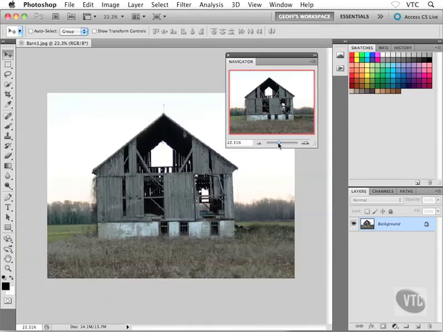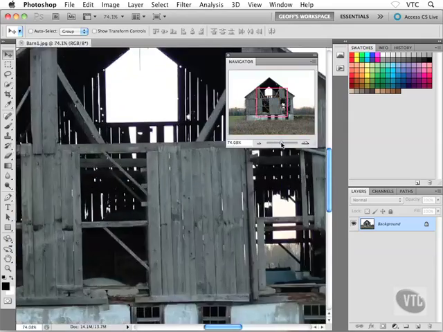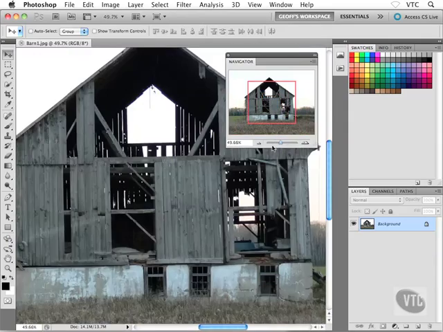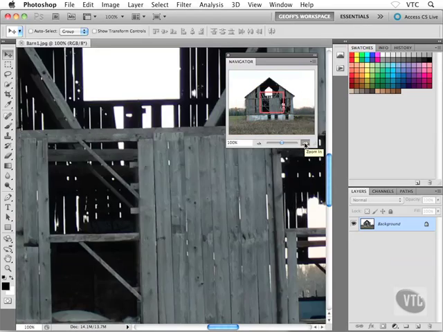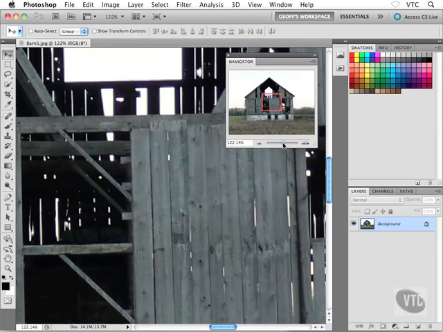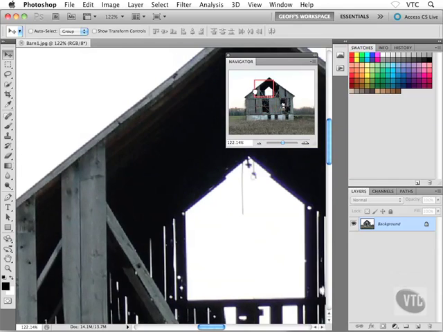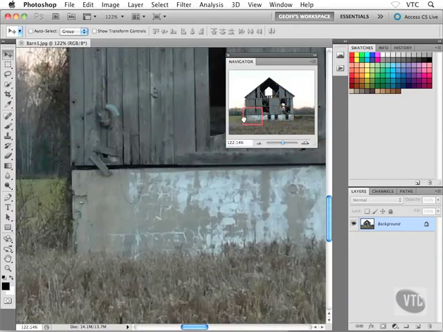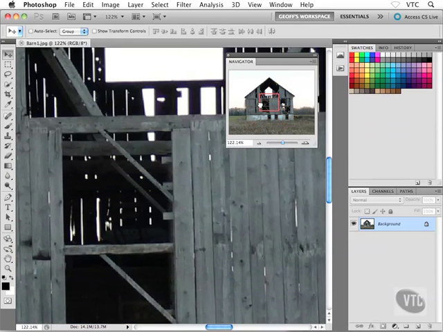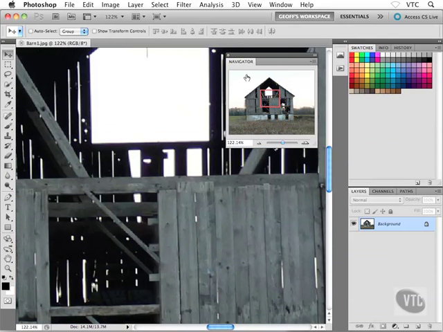Running across the bottom, we have this slider, which allows us to zoom in and zoom out. You can certainly use that, or you can click on the little mountain to zoom out, or click on the big mountains to zoom in. And what's kind of cool here is as you zoom in, you'll notice in this little preview thumbnail we have this red frame, and the red frame indicates what we can currently see inside our document window, and I can actually drag on that red frame. I apologize, by the way, for ripping through this super fast, but we've got a lot of good stuff to get to, so I'm just trying to give you at least a half decent idea of how the Navigator Palette works.